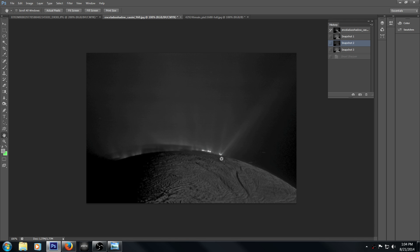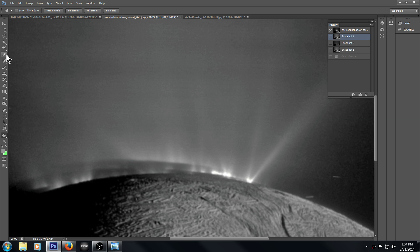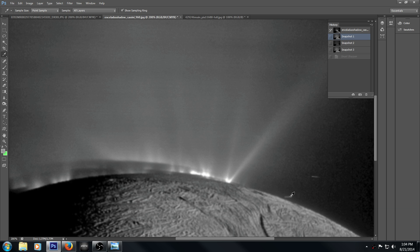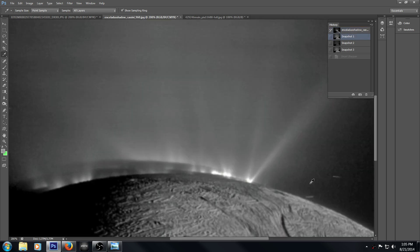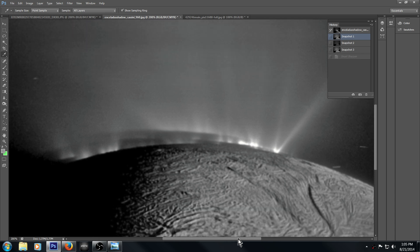I toned it down a bit to see what we can make out. Check this out — there are even lights here that crisscross: one going this way and one crisscrossing it, going off almost perfectly straight. And this one here was kind of weird — it looked like a cigar-shaped UFO right there. You can see a blur behind it, but this one looks like it's traveling slowly and has that distinctive cigar shape. Crazy or what?